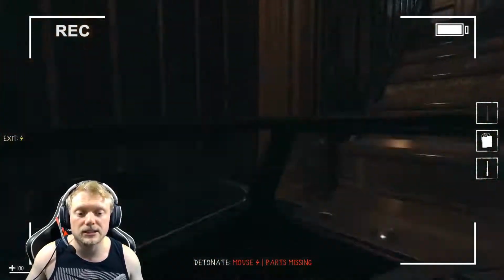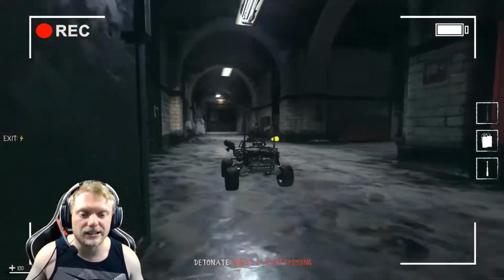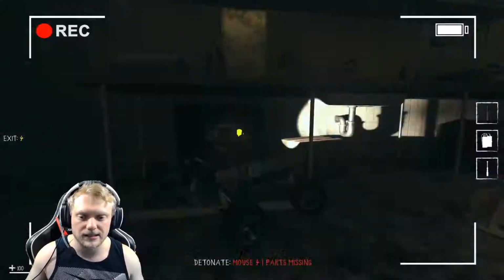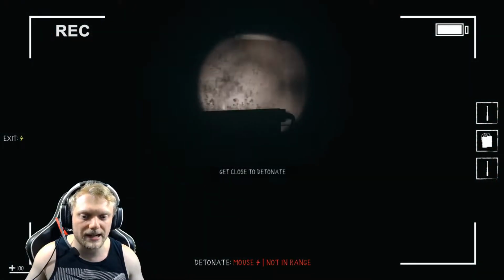Luckily, there's checkpoints. So if you died right now or if the RCXD got stuck, you can just let the guy kill you and then you can start from the door that opens. The lock. Come on, last one. Boom. So now we have turned this bad boy into a bomb. Time to go boom, boom.